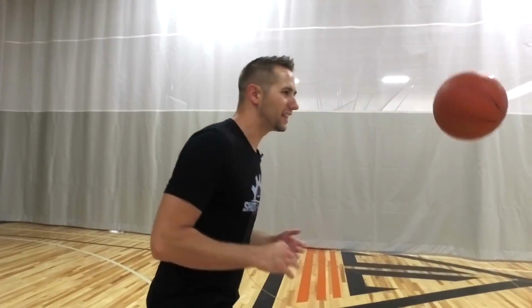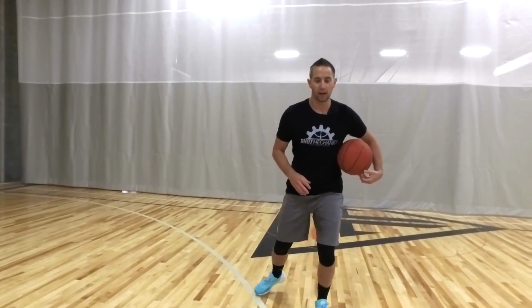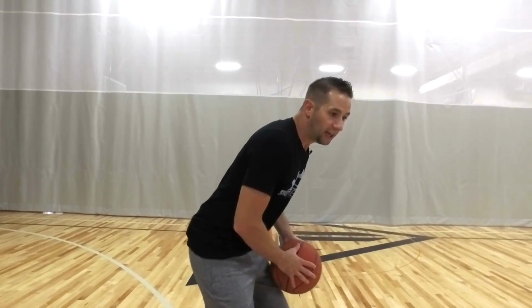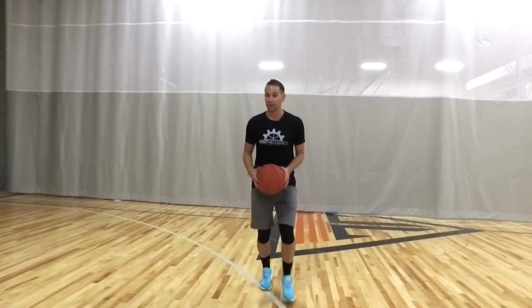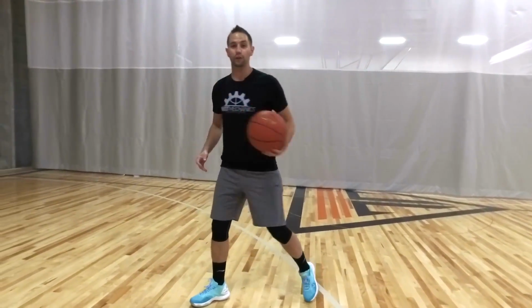All right, so the next main key that can help you with pivoting is to think about you can make multiple pivots or more than one pivot. So a lot of times players kind of assume and they just get used to catching and doing one pivot, and if they don't have anything, then they're done, right? But the great thing about pivoting is as long as that foot stays down, you can pivot as much as you want. If you watch a lot of the great scorers, they get a lot of really good opportunities out of double or triple pivots, meaning they might come through, they might pivot, pivot, pivot if they're attacking, or they might come in, up fake, pivot, step through for the finish, right?